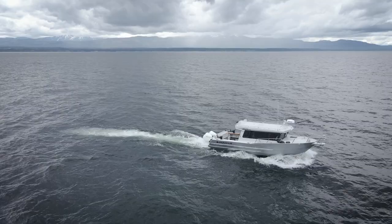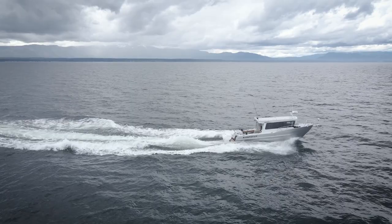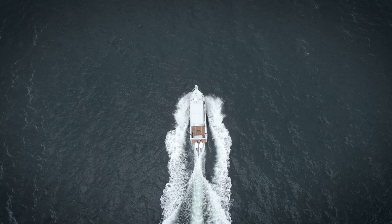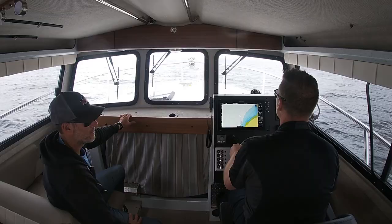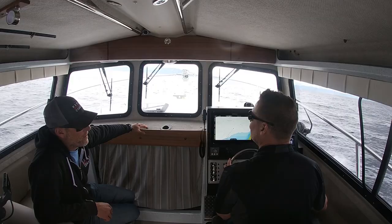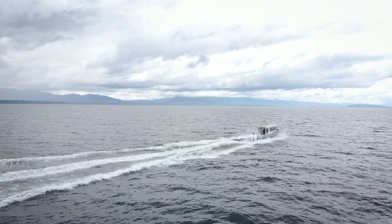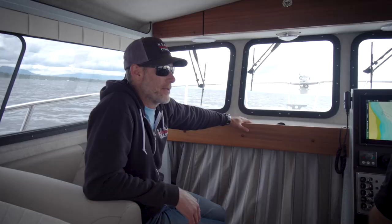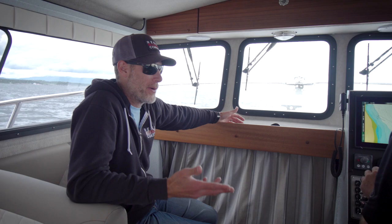See if I can get a little more. 37 miles an hour going into it — rides nice. I'm happy. And there's not very often you're going to be running 37 miles an hour. We were at 5,700 RPMs, so that's right where you want to be — fully pinned. I just don't want to leave it pinned for too long being new engines. That's interesting being a part of the process. I've never had a chance to come and do it right. Behind the scenes — what you guys go through on every single boat — it's interesting to see these details.